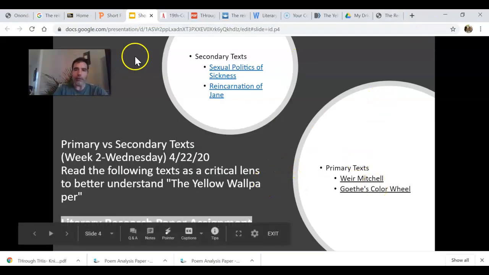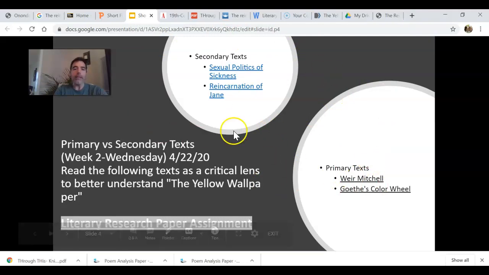And so if I were to return here to the presentation, all of the resources that you're seeing here are ways that you can demonstrate through research that the text is more than just a ghost story or more than just a thriller about a woman who begins to go insane. What it really is, is a commentary on something much larger than just the text of the story.